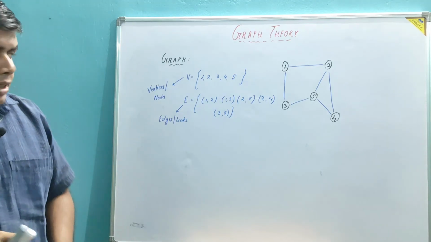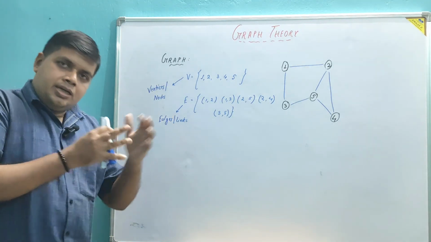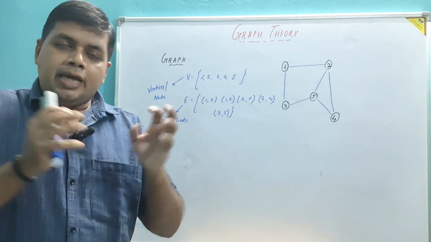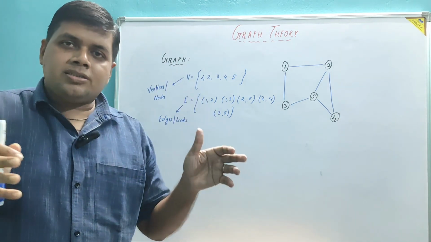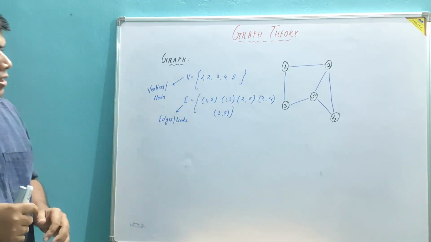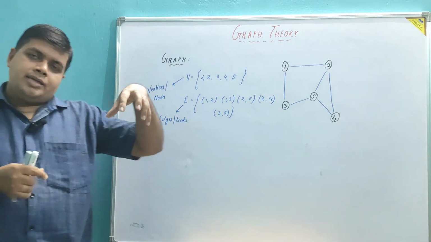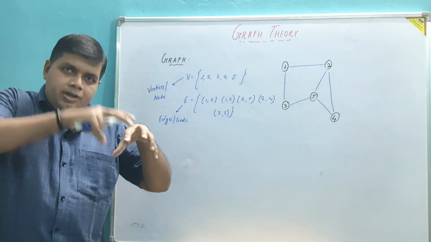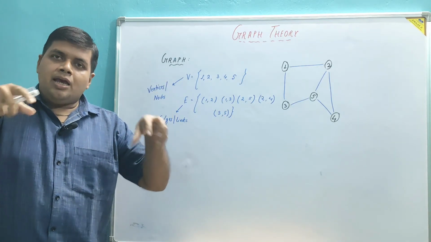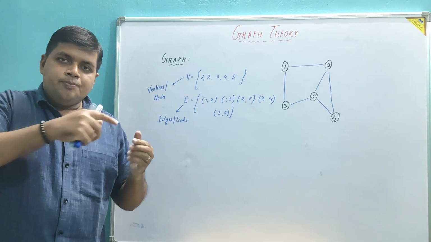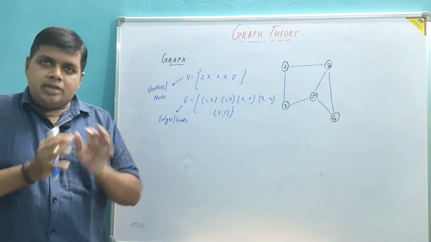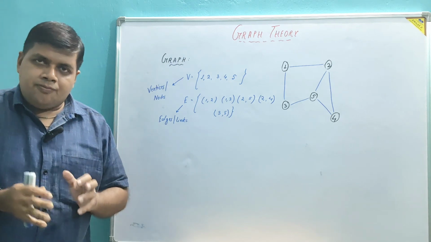So at the very beginning, let's start with what a graph is. A graph is nothing but a collection of different locations along with the paths that connect, or we can say the links that connect those locations. For example, we can take several geographical locations. Those locations have some paths, some links that help people to move from one location to another location. So this entire thing we can consider as a graph.